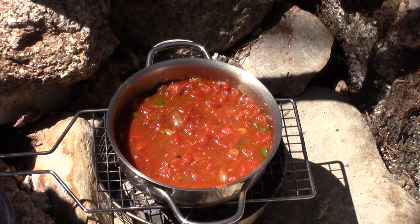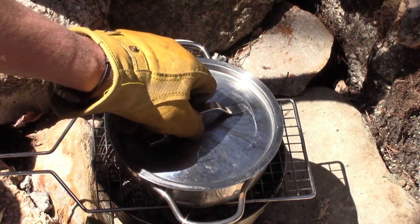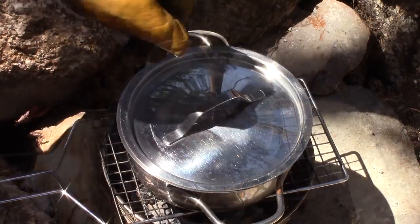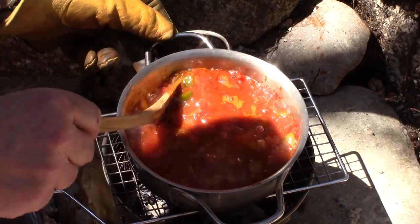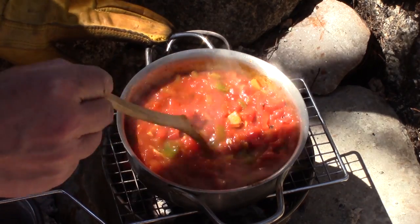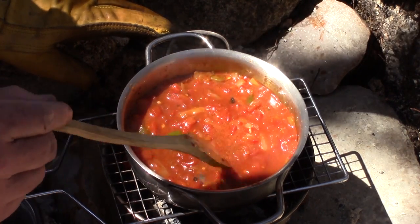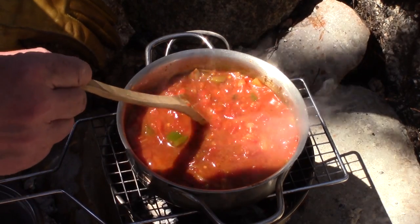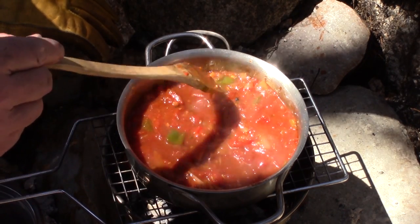What I'm looking for now is just for that to start bubbling. I think the heat is starting to reduce anyway because the charcoal is starting to burn through. I'll put a bit more charcoal in when I want to make my coffee. I'll put the cover on for a minute and see if I can bring that up to a bubbling state, then add the eggs. Let's have a look — oh yeah, we're bubbling. I'll give that a quick stir, make sure nothing's sticking to the bottom. There's quite a bit of liquid there, but it's not necessary for this to be a really dry dish. I can still form wells — little divots in there — and that's what I'm looking for.